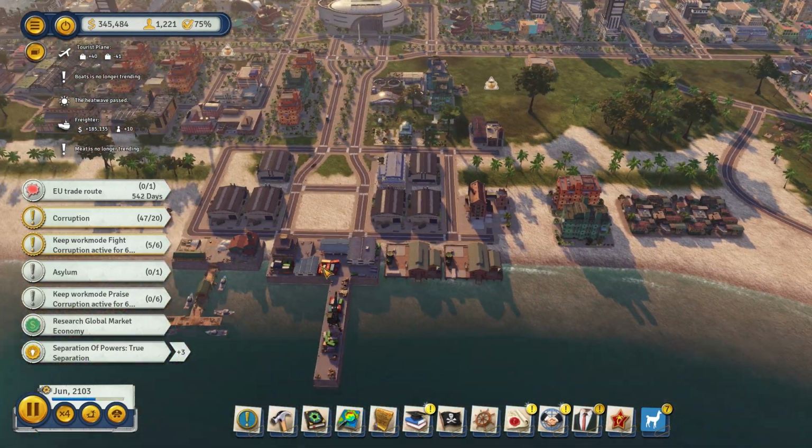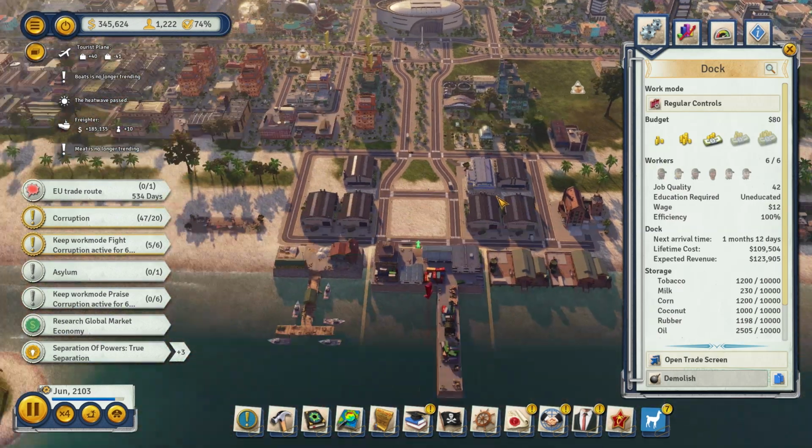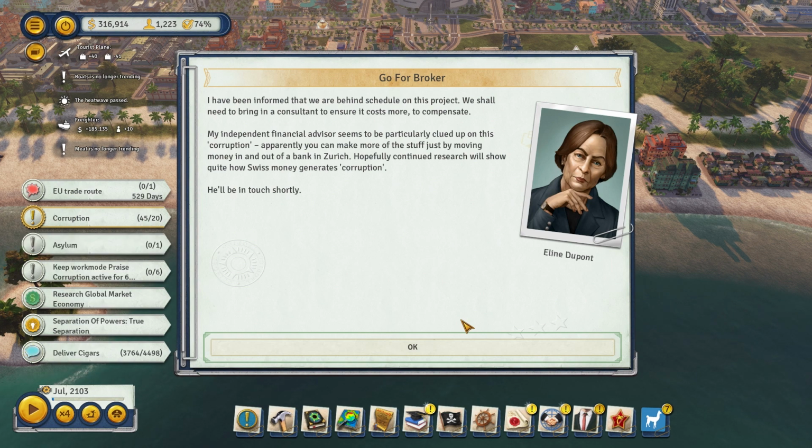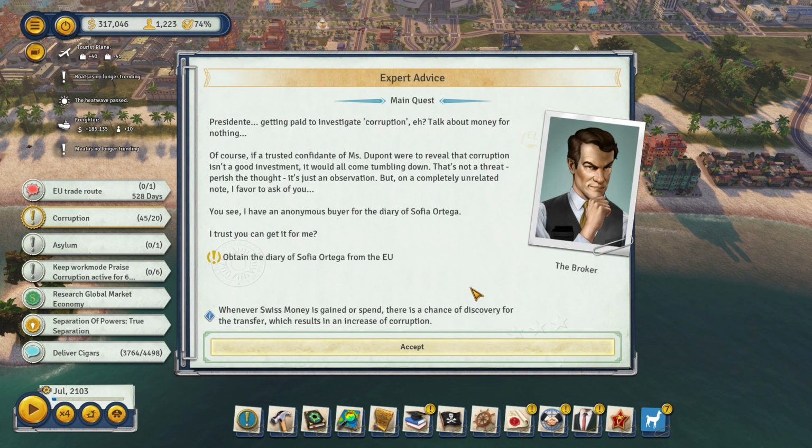Yeah, thank you very much. Phew. I had 1 million in the bank. I have been informed that we are behind schedule on this project. We shall need to bring in a consultant to ensure it costs more to compensate. Okay, my independent financial advisor seems to be particularly clued up on this corruption. Apparently, you can make more of this stuff just by moving money in and out of the bank in Zurich. Hopefully, continued research will show quite how Swiss money generates corruption. He'll be in touch shortly.